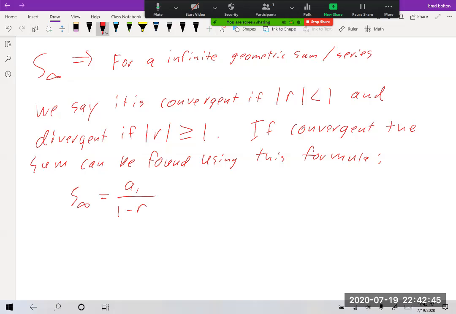Okay, this is equivalent to saying the sum from n equals 1 to infinity, with k equals 1. Your book uses k a lot. K equals 1, a sub 1, r to the k minus 1. So basically, if you have it in the form that they want, like this, and you can show that r is less than 1, then you can say it's going to converge to this sum right here. So this is your sum.